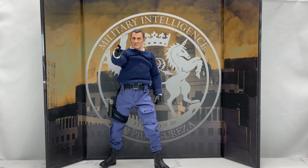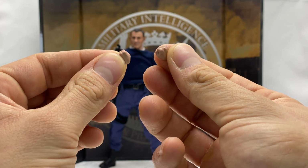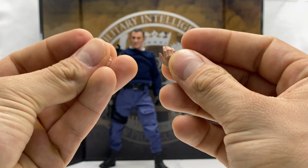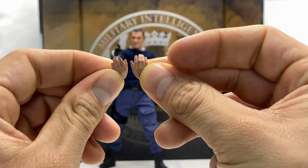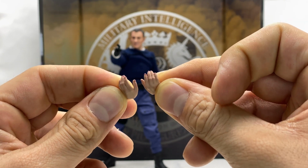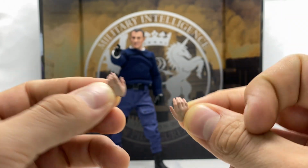So yeah, he does come with one set of gloved hands, but the other ones that he comes with are all ungloved. So let's go ahead and take a look at him. So you do get a pair of fisted hands right there. You do get a pair of open relaxed hands. Now the one thing I will say is the hands do look a little female-ish with the nail polish looking fingertips. I know it's just to show that that's the nail and whatnot, but in my opinion, it looks like pink finger polish. So that's just my opinion.